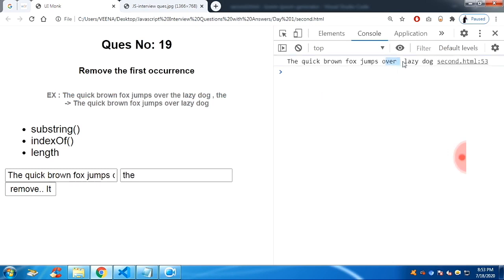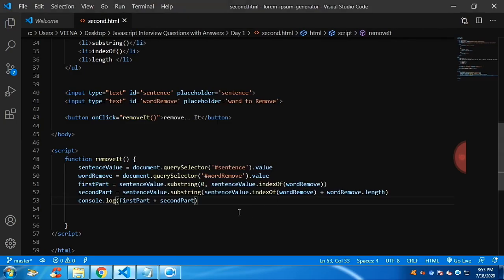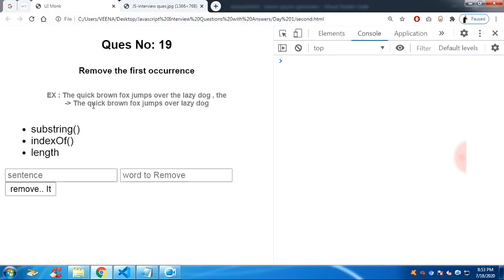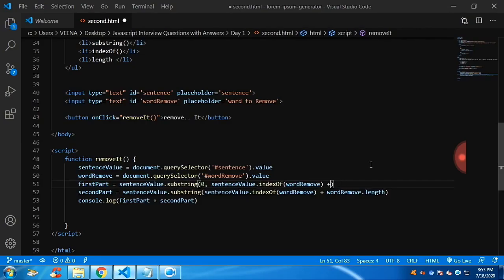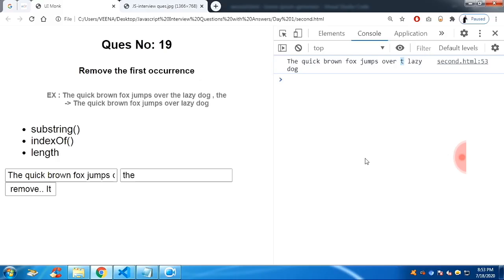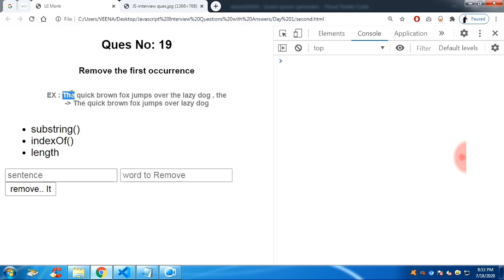And the word is removed, but there is an extra space, which can be removed just by adding 1 on the first part. And again t is there. I need to remove the word quick from the sentence, and that's working.